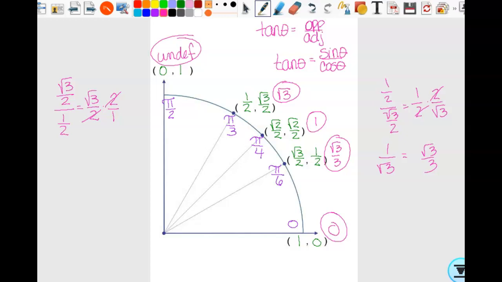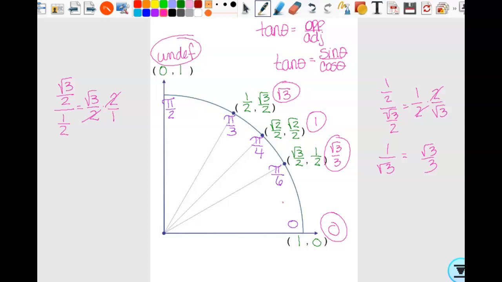The way I remember it is that the square root of 3 goes with the value that has a 3 on the bottom. The 2 3's go with a 6 because it takes 2 3's to get a 6. That's not why it is what it is, but that's the way I remember it in my brain anyway. Okay, and then we'll talk about some other things. We good on our tangent values?